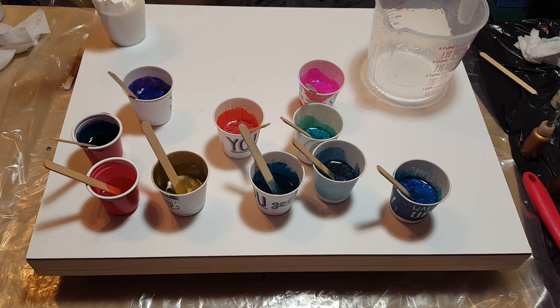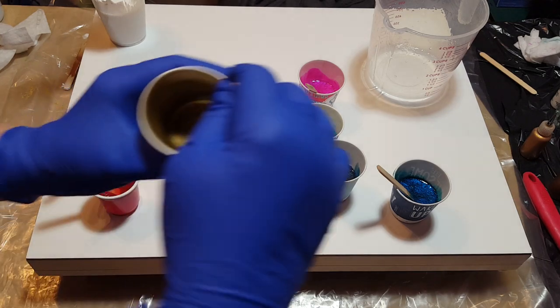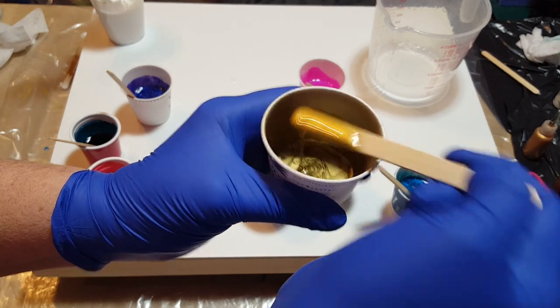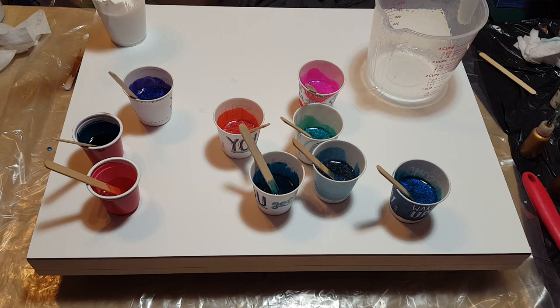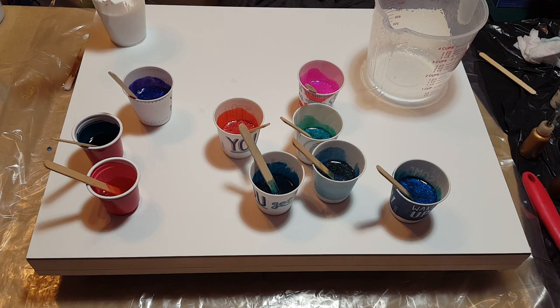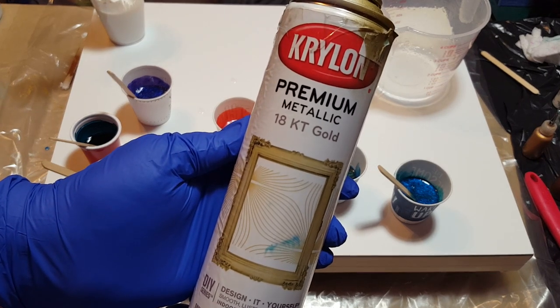Okay, here we go. Pretty color time. First up is a concoction of gold that I made, which was some gold spray paint and Tester's brand model car paint. Here is the spray paint that I used.